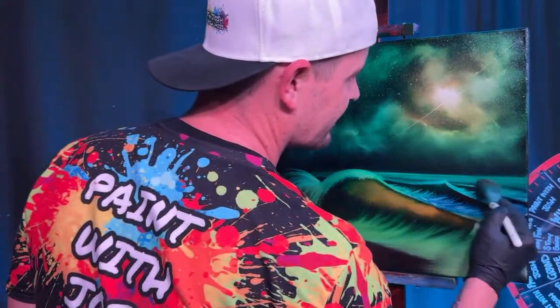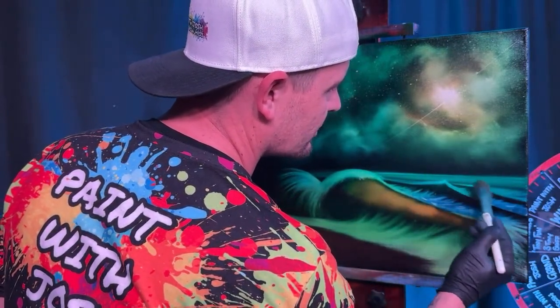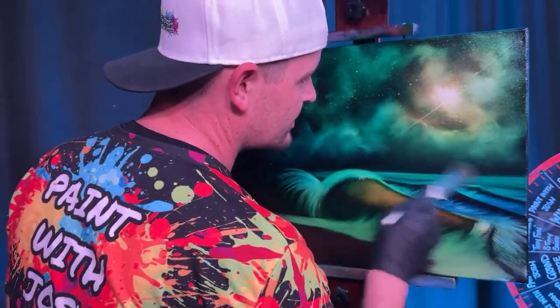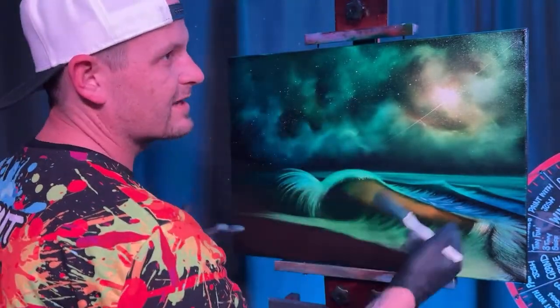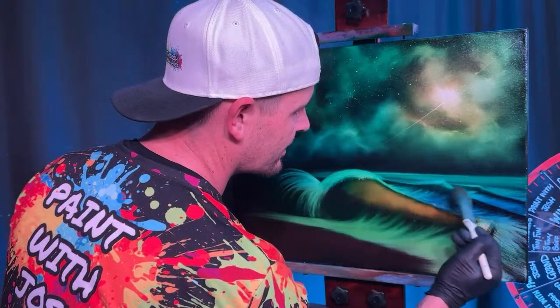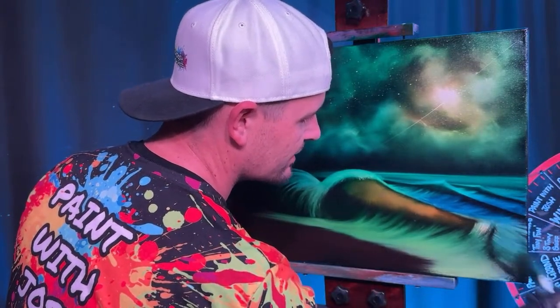Now, we're going to come back in here. We're going to start to soften everything down with our 1-inch brush. Okay, taking our little strokes, dragging them back just so softly, just like we do to try to touch a mountain or like a baby's face. Just so soft. Over here, we can judge what we want it to look like based off of how hard we're pushing on it. If we push it real hard, it'll look like that faraway ocean back there. If we don't touch it real hard, then we might leave a couple little details that you might be able to see up here in the foreground.